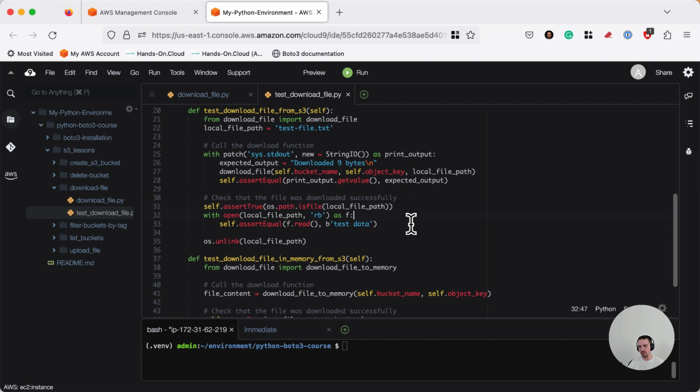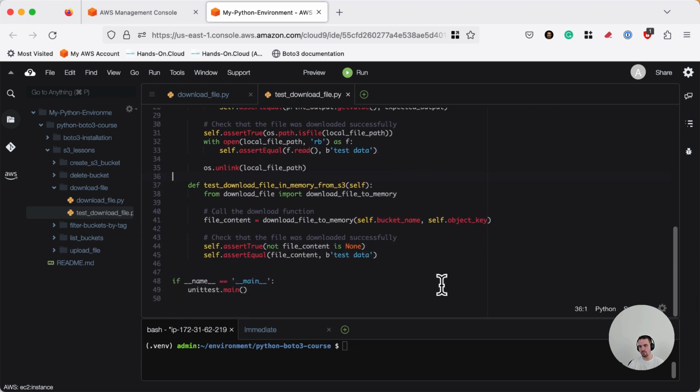Then we are reading the file and comparing the data from the downloaded file with our specific string, like this data. And finally, we are deleting the file from the file system. So if the test executes successfully, first of all, we are sure that our callback method works and provides us correct information. Then basically we downloaded the file with the specific file content.